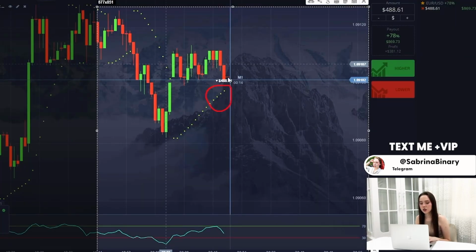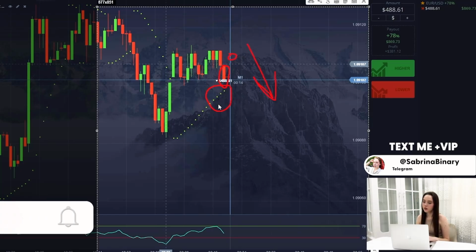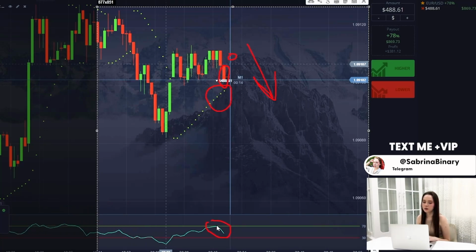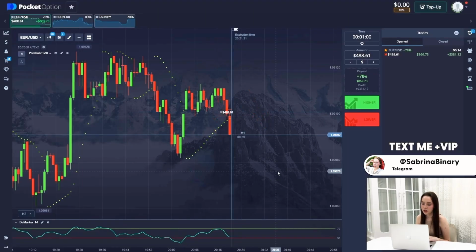First of all, according to the indicator parabolic, we noted that all points are still drawn under the chart, but we see that the last candle is very close to the formation of indicator points. And when the graph is in contact with the points, there is a pullback in price. Next, my attention is attracted by indicator D marker, which has been moving down for some time, which tells us about the reversal of the trend. And all we have to do is observe the course of the trade.